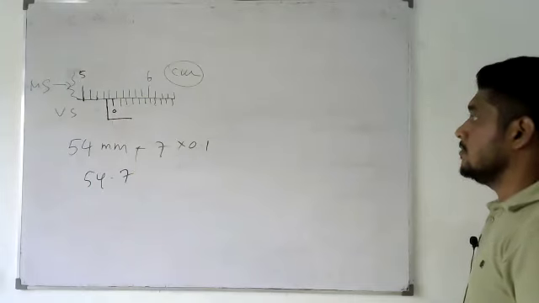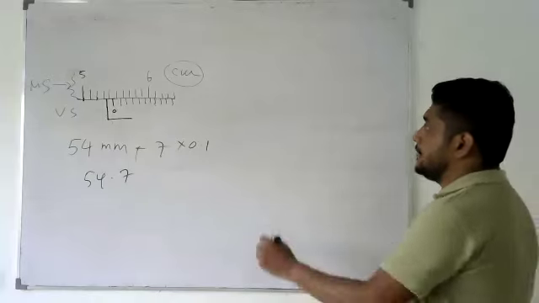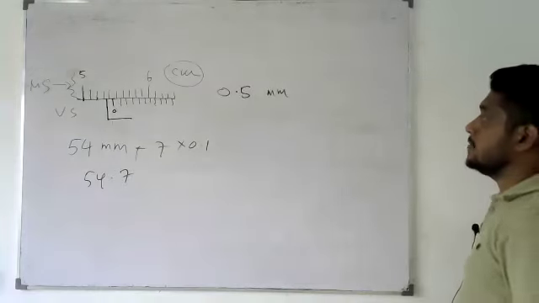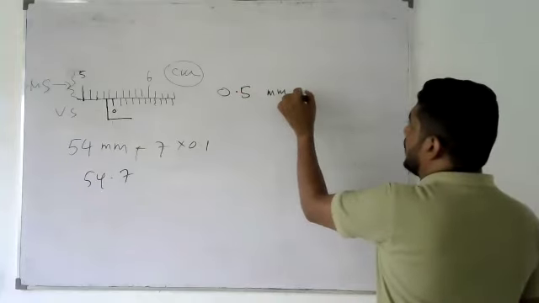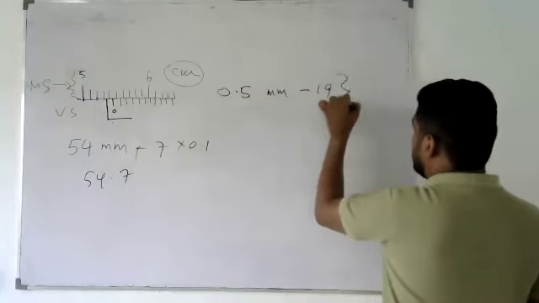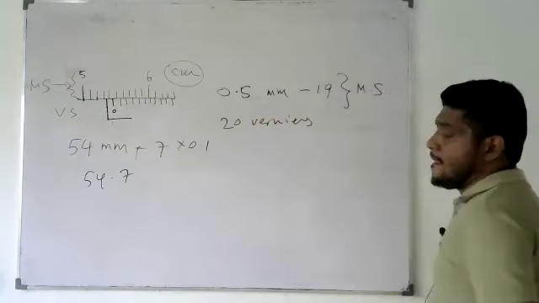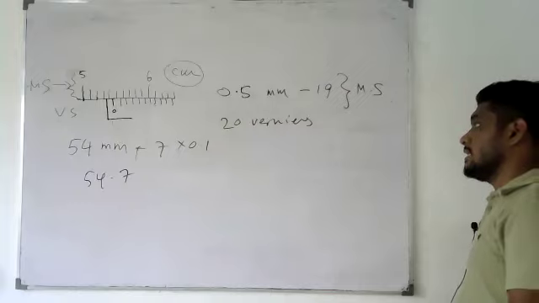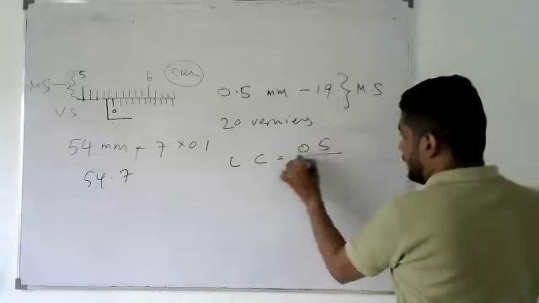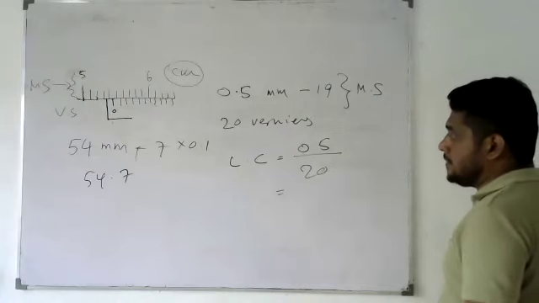දැන් vernier calipers තියෙනවා එක එක විදිහේ ඒවා. ඒ කියන්නේ දැන් අපි ගත්තොත් 0.5 millimeter segments අපි ගත්තොත්, main scale එකේ divide කරලා තියෙන්න පුළුවන් 20 verniers වලට. කොහොම divide කරලා තිබ්බොත් මුලින්ම least count එක හොයාගන්න ඕනේ. least count එක කියලා කියන්නේ 0.5 divide by 20. හරිනේ? 0.5 divide by 20.